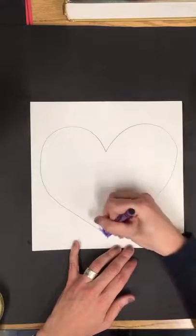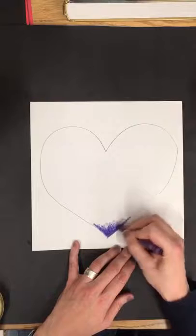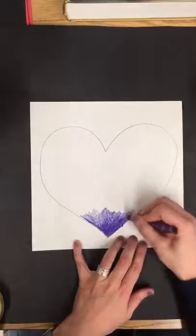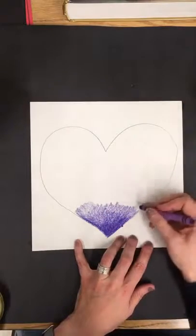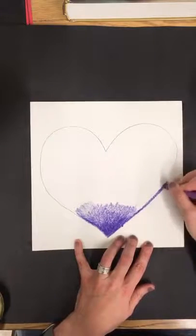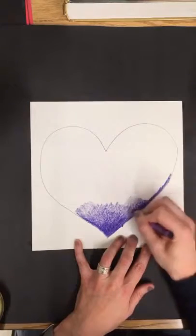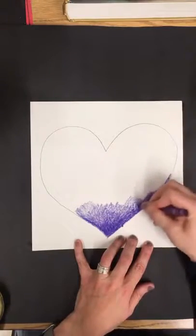So what that means, we're not doing an official shading lesson, but I'm starting down here a little bit darker, pressing down a little bit harder with that crayon, and then I'm going to lift up on that crayon as I move out. Okay, now I'm going to move up and keep going a little bit darker on those edges. And again, pressing down with my crayon at the edges and lifting up as I'm going towards the center of that crayon. So you can see how it's looking darker at the edges and starting to look lighter as I'm going towards the center of that heart.